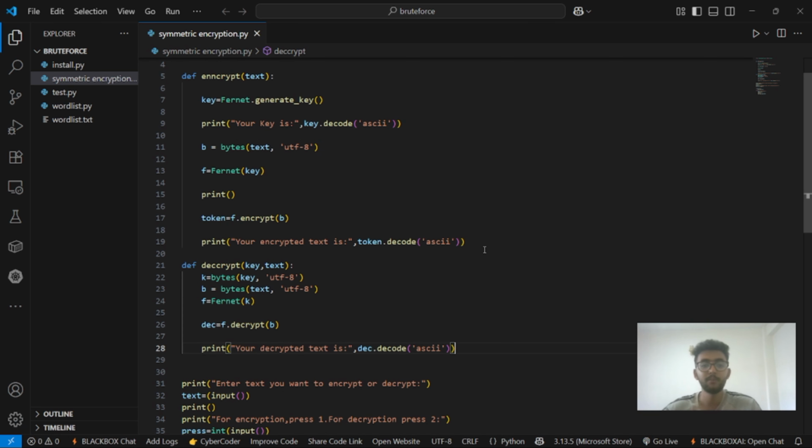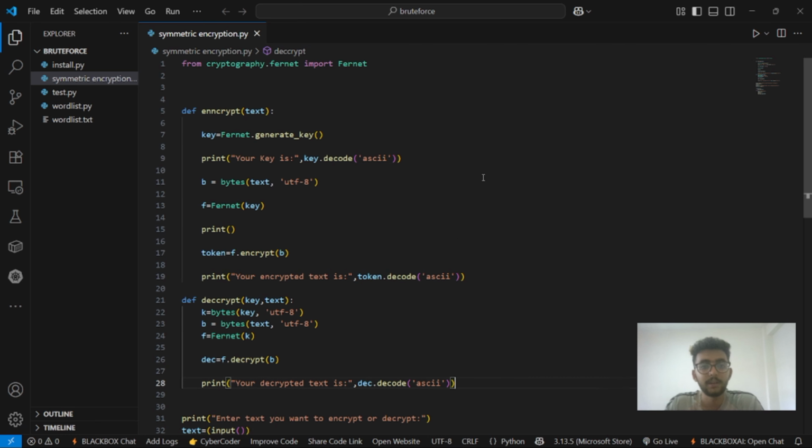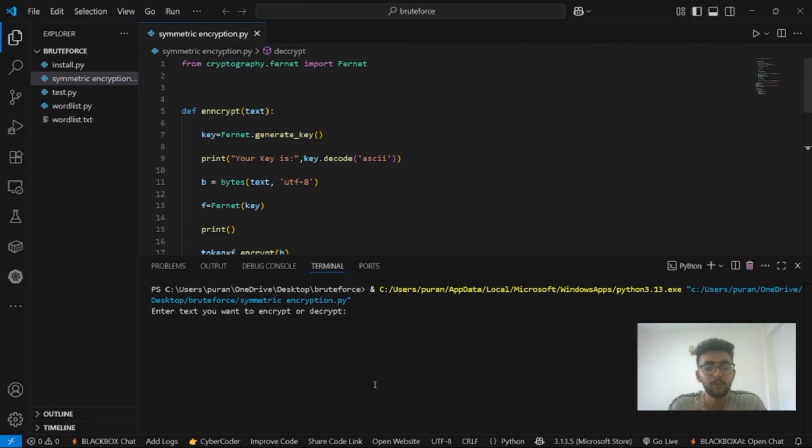Now going through the live demonstration of this code, we are going to encrypt and decrypt the text. At first, I'm going to encrypt the plain text: My name is Rijal.